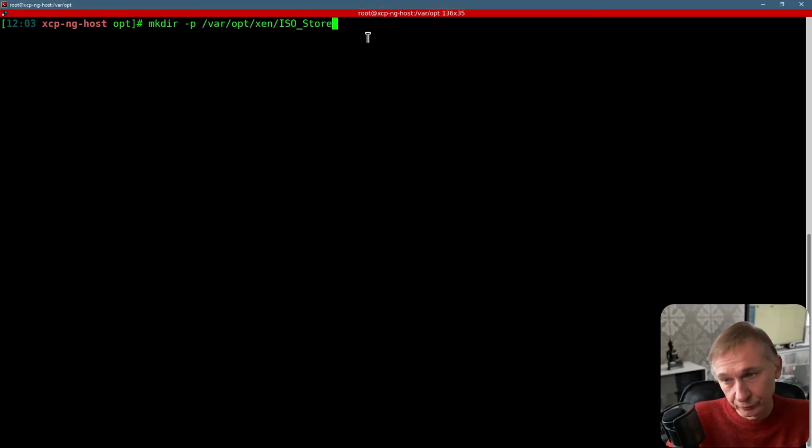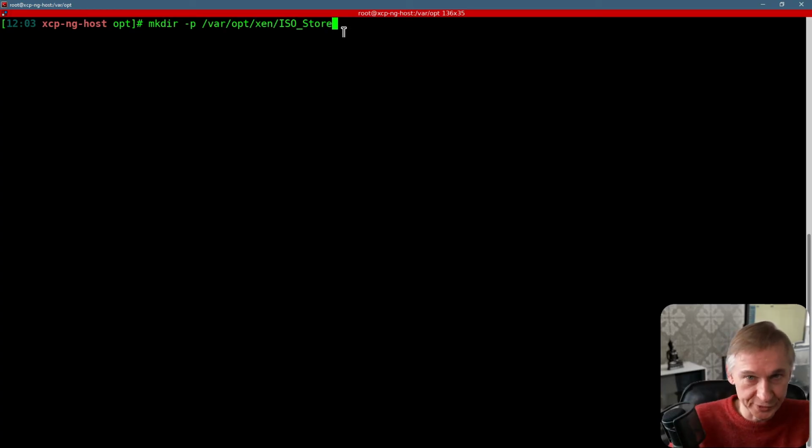The command to make your directory structure is mkdir -p. With -p you will also create all the directories that do not exist. So like Xen does not exist, then ISO_store is the place where I want to put my ISOs. So with this command, the complete structure will be created.